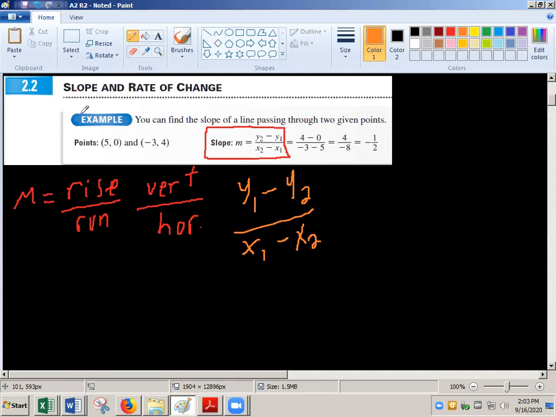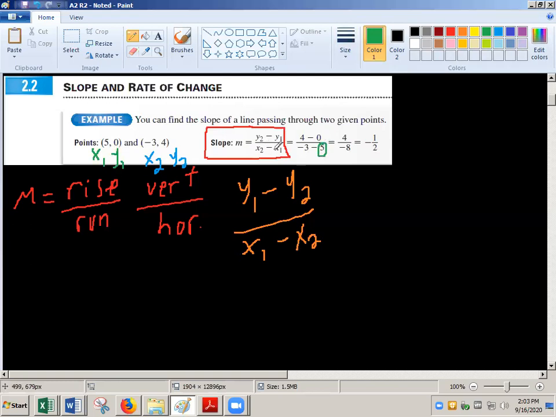So when we're looking at these 2 points, just in this example here, we're going to call this one the x1 and y1, and we're going to call this one the x2 and y2. The important thing is just not to crisscross them. Other than that, we can't screw up. So looking at this here, I'm just going to circle the values we've got.